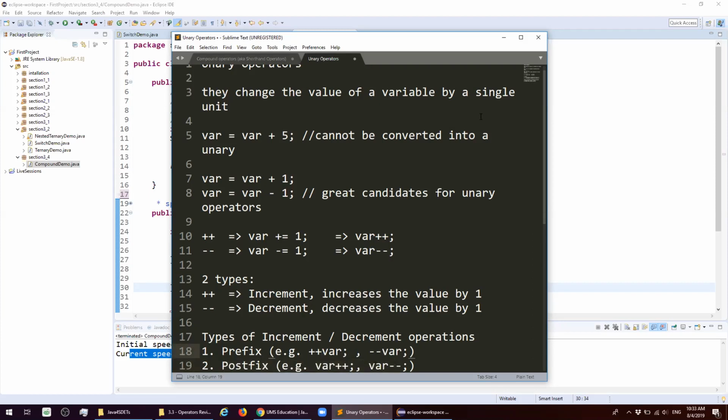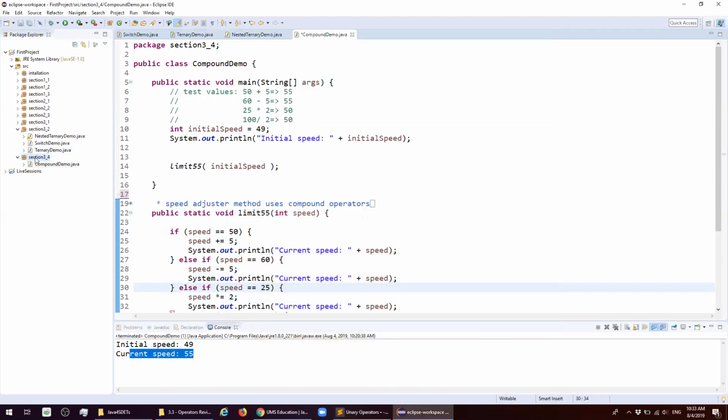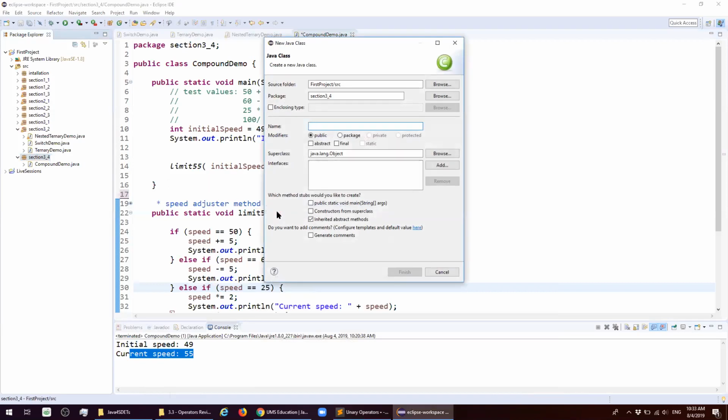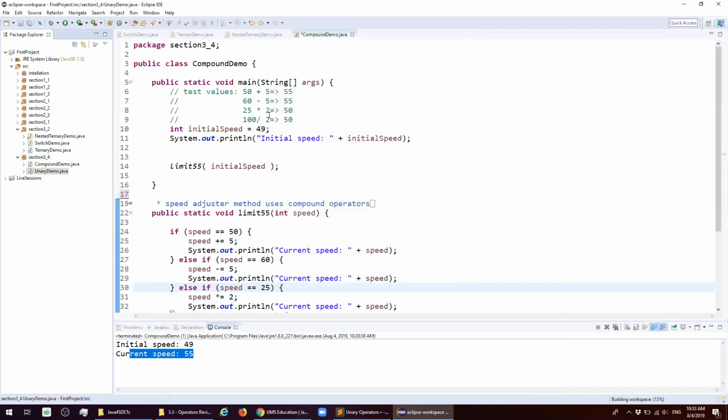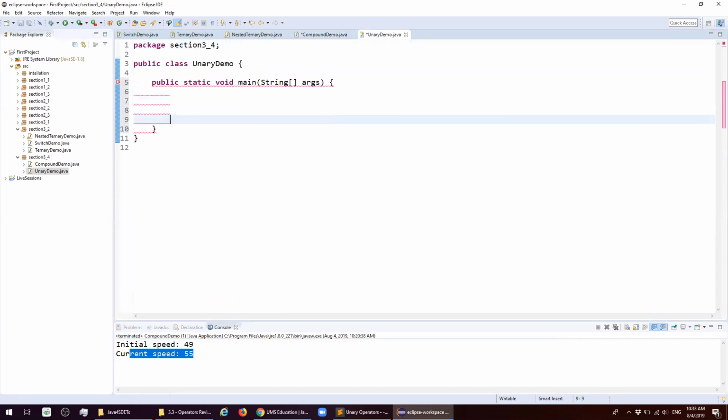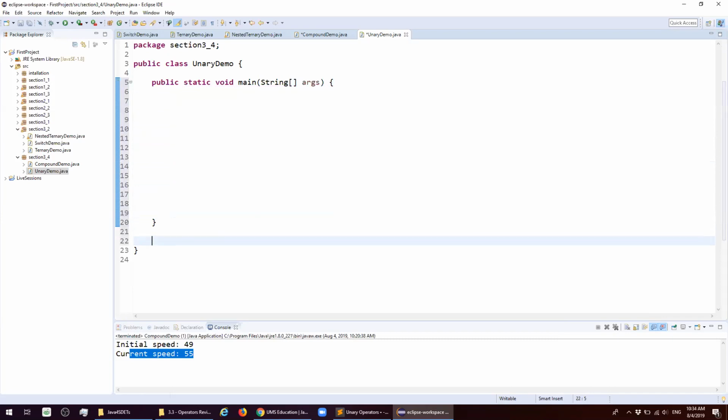Now, let's go back to our Eclipse and let's look into some operations on our IDE. We're going to call this UnaryDemo class. This is going to belong to section 3_4 package. Created. Now I'm not going to follow our suit of creating additional method, because right now we will see these increment and decrement operations in action through our main method, and we will not spend time on creating additional one.